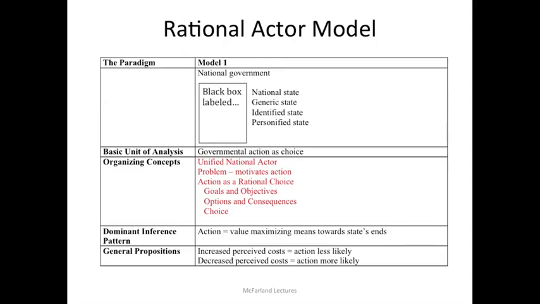requires a response. Now, if we then look at action as a rational choice, we have to break it down further, according to Allison. So here, we look at the goals and objectives, and the clear objective here is national security. The options and their consequences basically concern the courses of action available, the ones they consider, and the results that could arise from them. So let's think about what those were in the case. First, one option is do nothing. And there's a cost here. The Soviets outflank the early warning system. They reverse the United States' advantage of power at that time. America loses credibility in Europe, and so on.